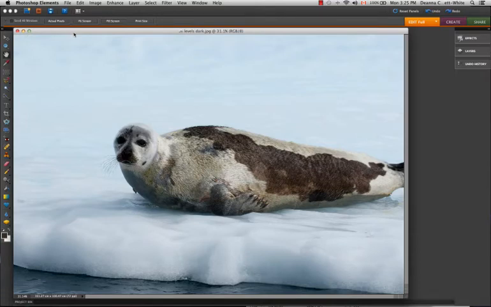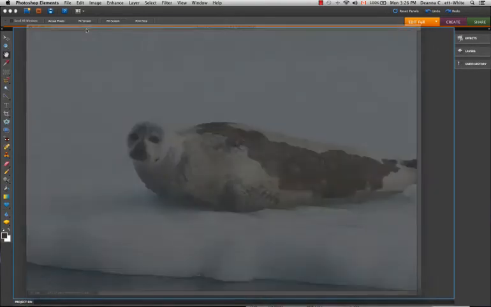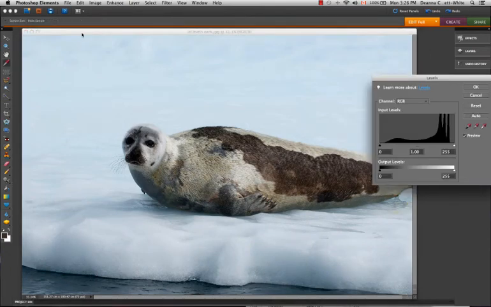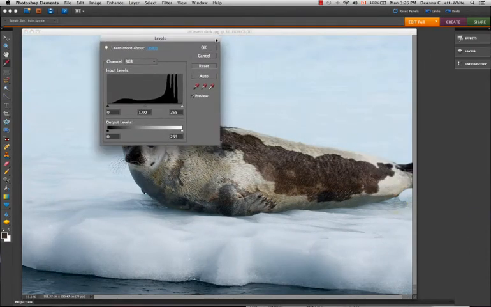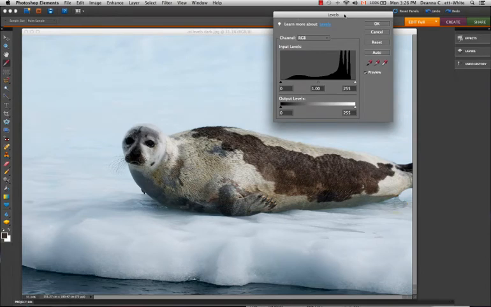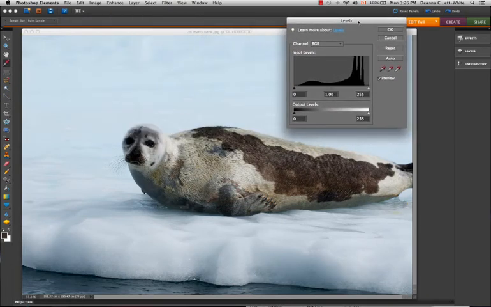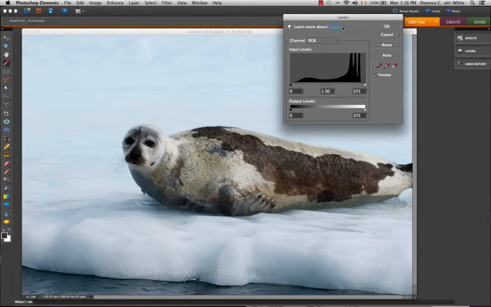So again, sticking with the levels command, I'm going to open it up, Control L. Why is this not working? Oh, here we go. Control L. As you can see, you can move this wherever you want. I'm just going to move it to a spot that doesn't interfere with the photo.